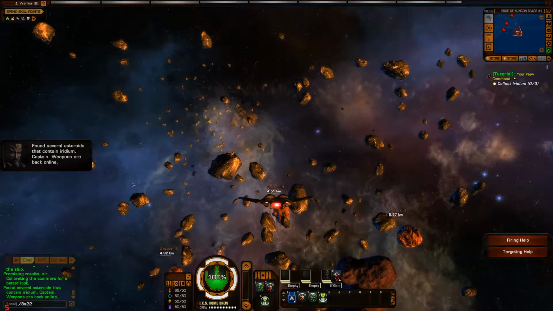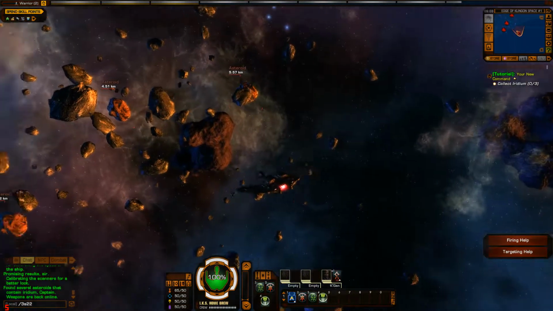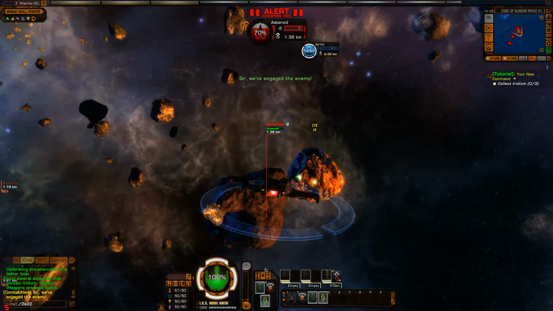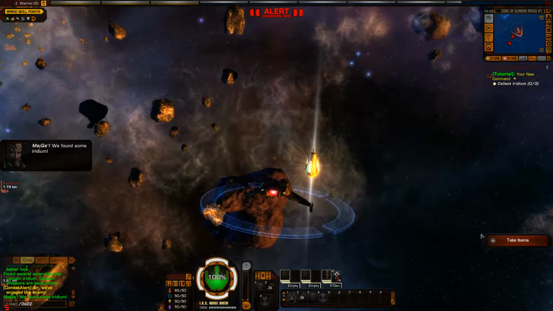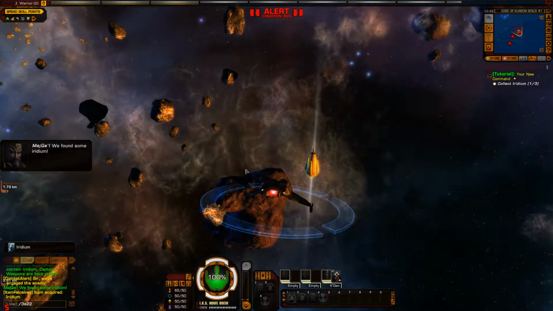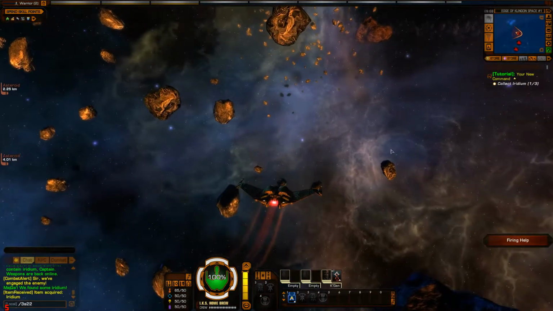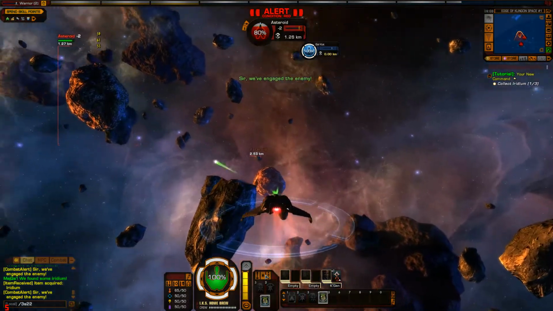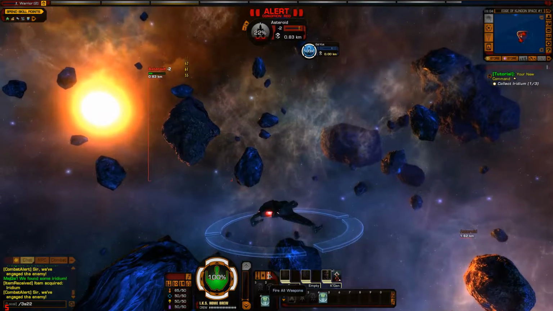Found several asteroids that contain iridium, Captain. Weapons are back online. Firing, targeting. Alright, so I've got to blow some iridium up. We found some iridium! All we've just got to do is get some iridium then.